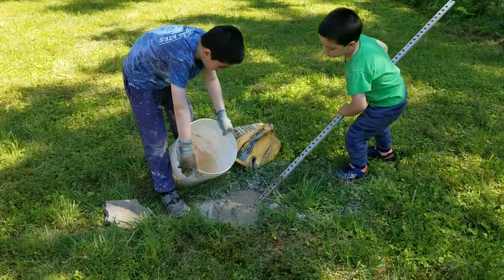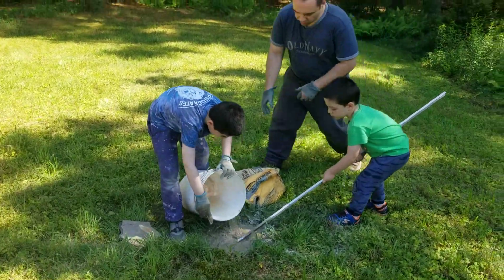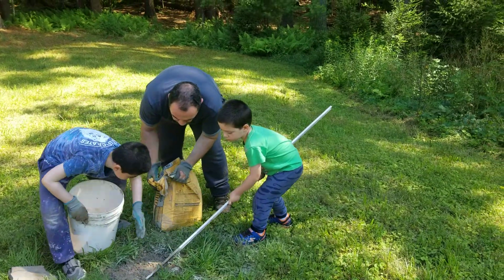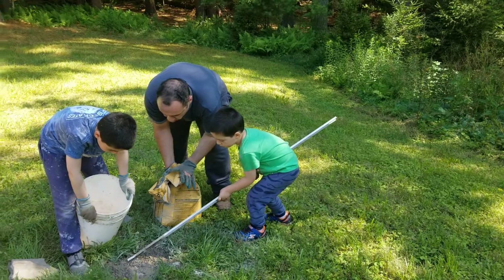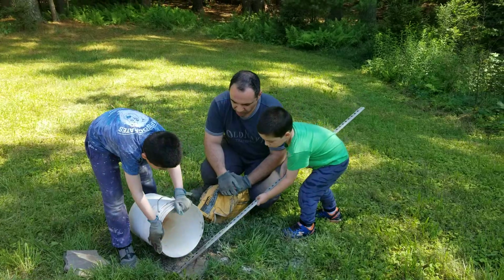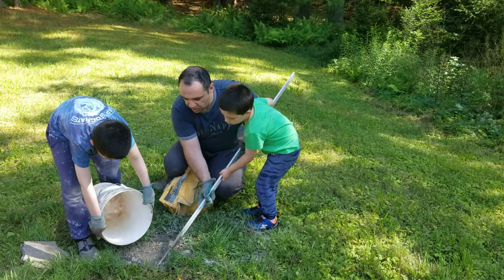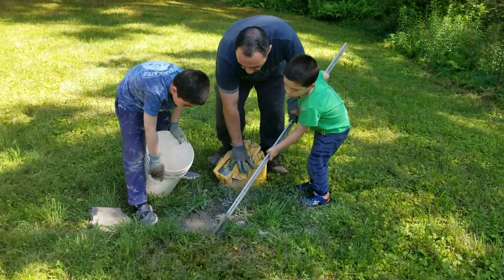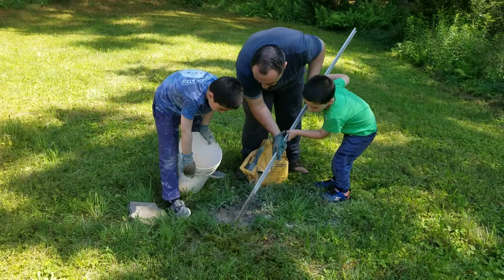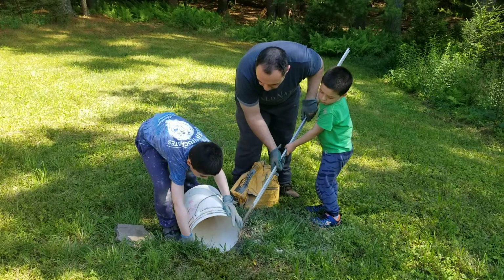Mix it very well. Don't add too much. Why not? Because you want it to mix well first. Before you add a lot of water, you want it to mix well. Okay. I need to add a little more now. David, here. Let's help you out. Like this. See, the bottom is solid, so I need to add water to the bottom. We also want to add water and the concrete into the hole, right? Like this. See, we want this concrete to mix well in the hole, so we need to add more water here. You see? It's dry.